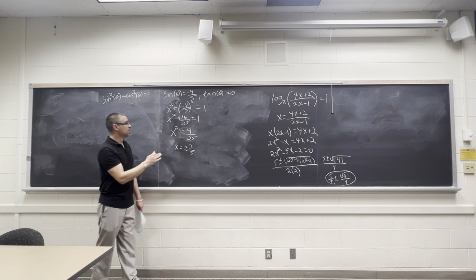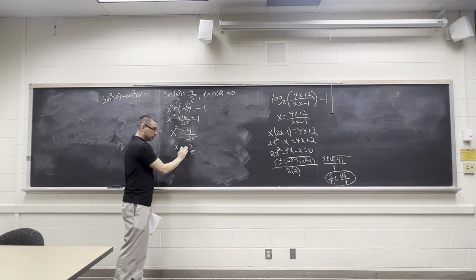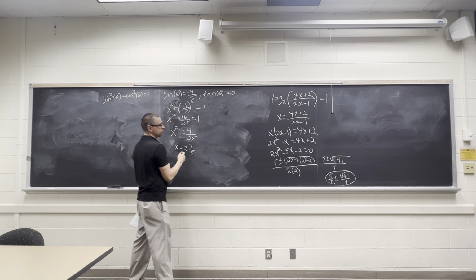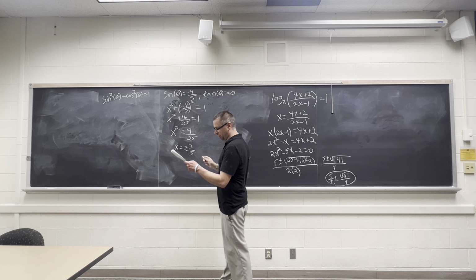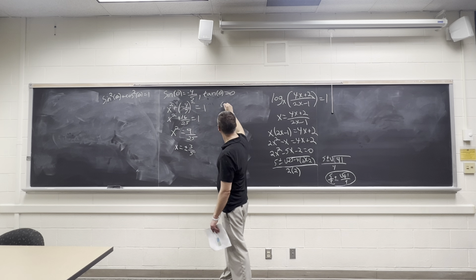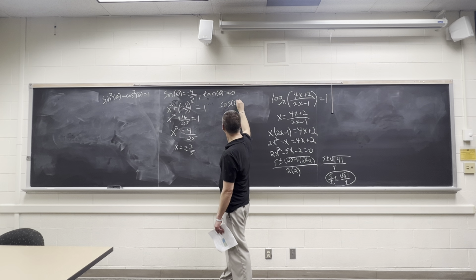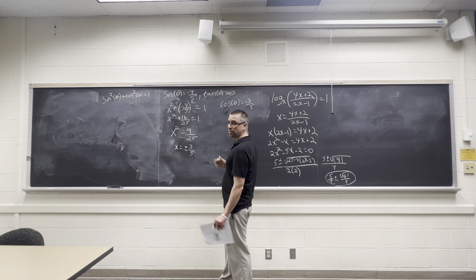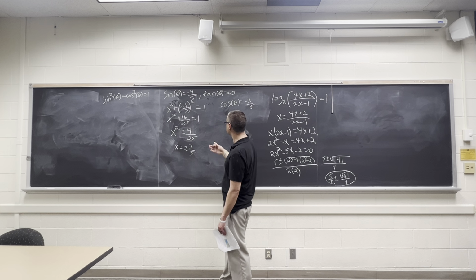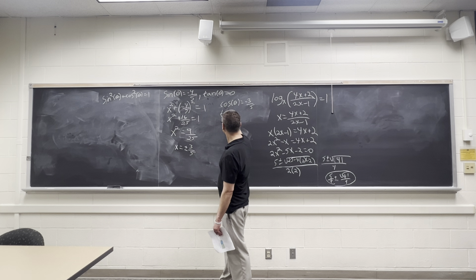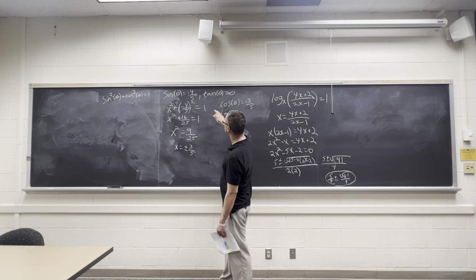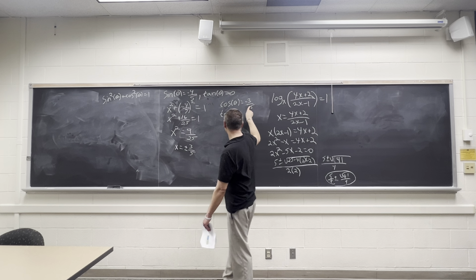But x is going to be your cosine, and given that tangent's positive, you know that cosine has to be negative, right? So it's not plus or minus, but therefore cosine has to be negative 3/5. So if sine is negative 4/5, cosine of theta is going to be negative 3/5. And then from there, you know the rest, right? What's tangent? That's going to be negative 4/5 over negative 3/5.